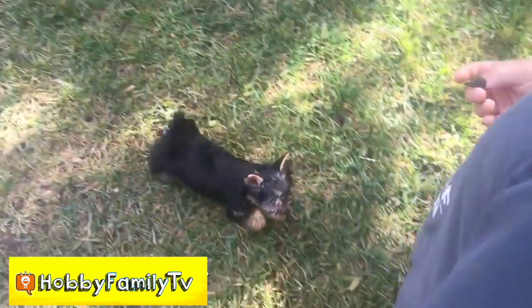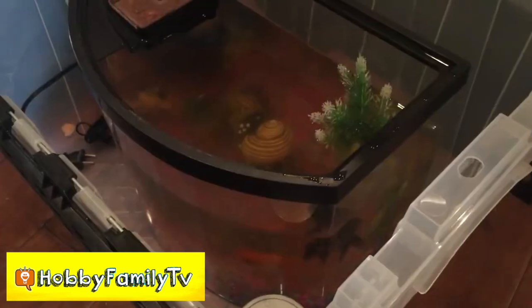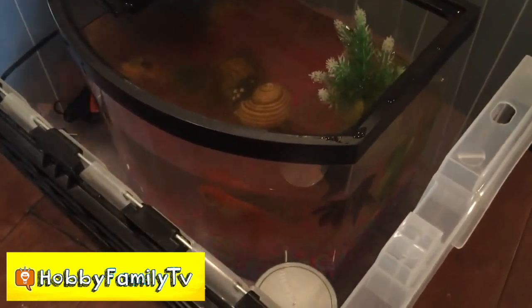I'm Hobby Pig, and we are going to pick up our fish and bring them into our new house. Hope Hobby Fish will like his new home. I haven't seen him for a while, and I miss him. I miss Bubbles, too. Been a while and someone else is feeding him. Hope Hobby Fish doesn't forget about me. We put him inside of a bin for the ride home. Hobby Fish, are you ready to go to your new home?